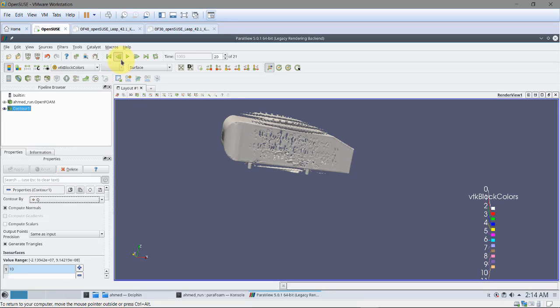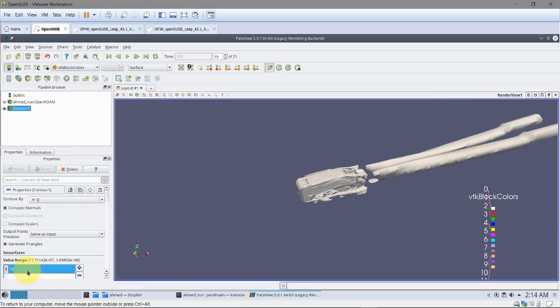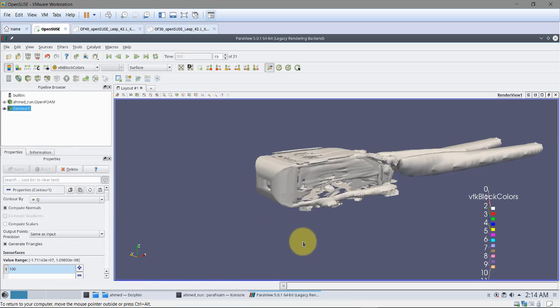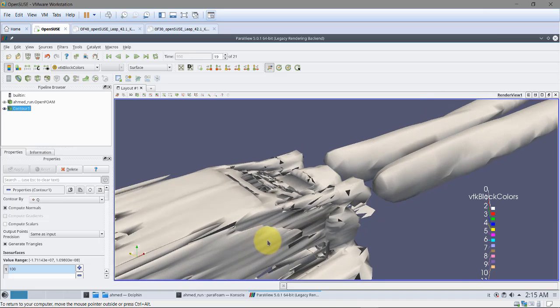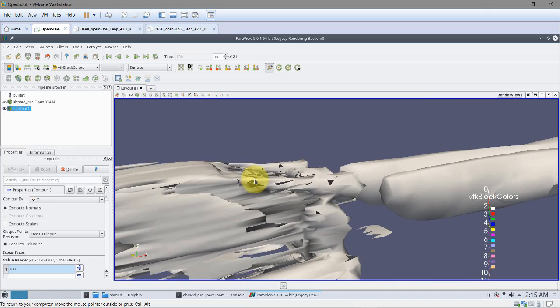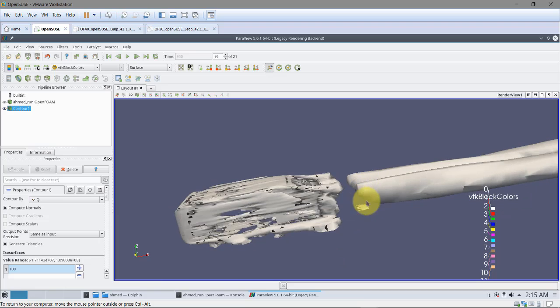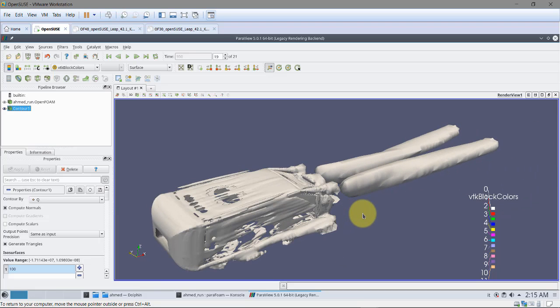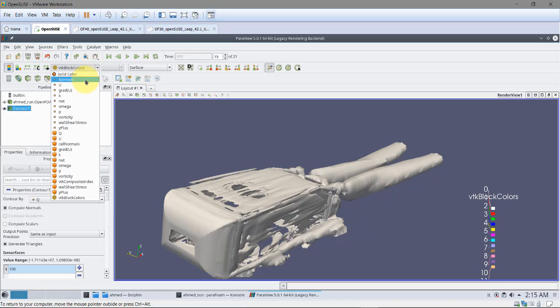Okay, yes, I recall what it was. I need to go back because I messed around with the 1000 simulation, so I need to go to the previous one. My 1000 solution is the wrong one; I was applying some other functions only. So as you see here, at 1550, I use 100 there, and you capture all those vortices. So these are the vortical structures. And you see here, in reality this should be a continuous vortex, but in this case, due to the mesh, which is not the best mesh, it is not. But as you refine your mesh, you will see nicer, finer structures. Obviously, computing time would increase.